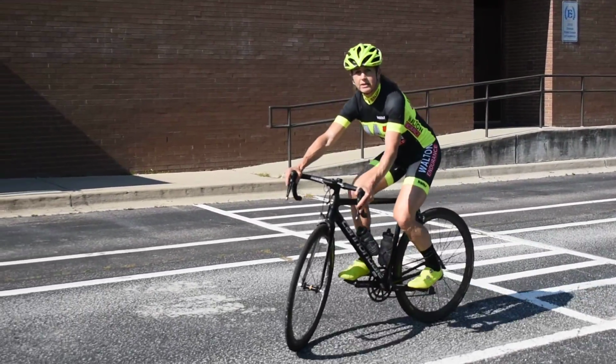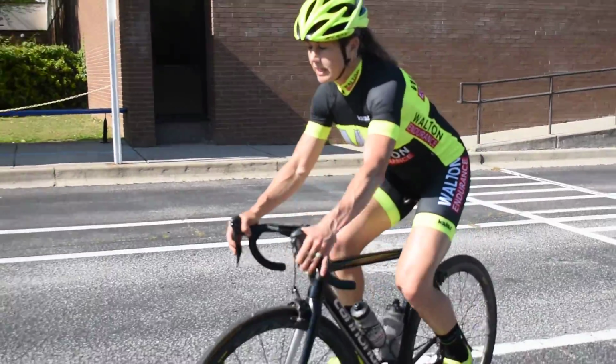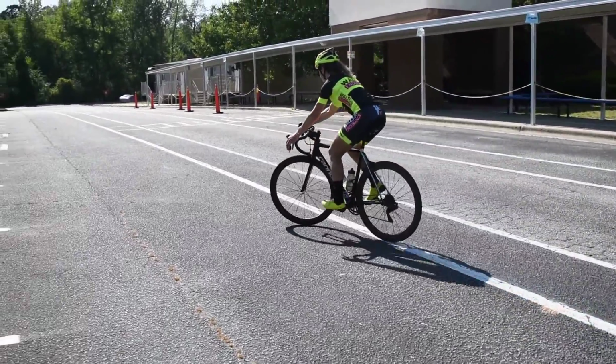The other thing you can do, bring out the skier in you and slalom. And that helps you learn, just like skiers do, steer with pressure by pushing down on the pedals.